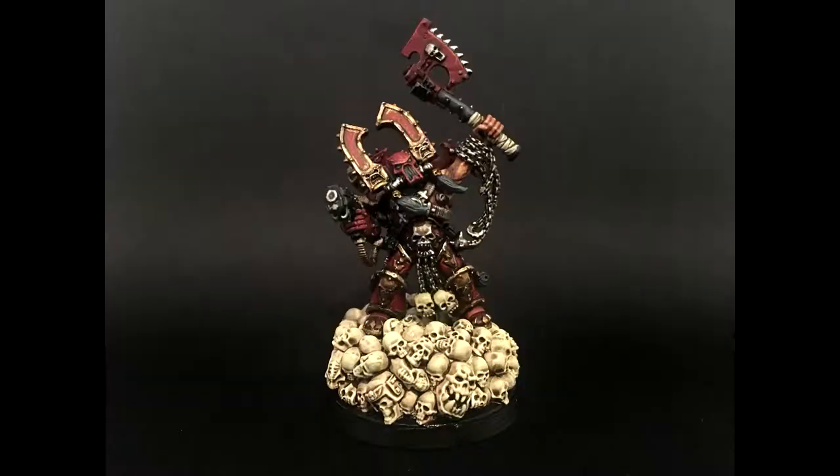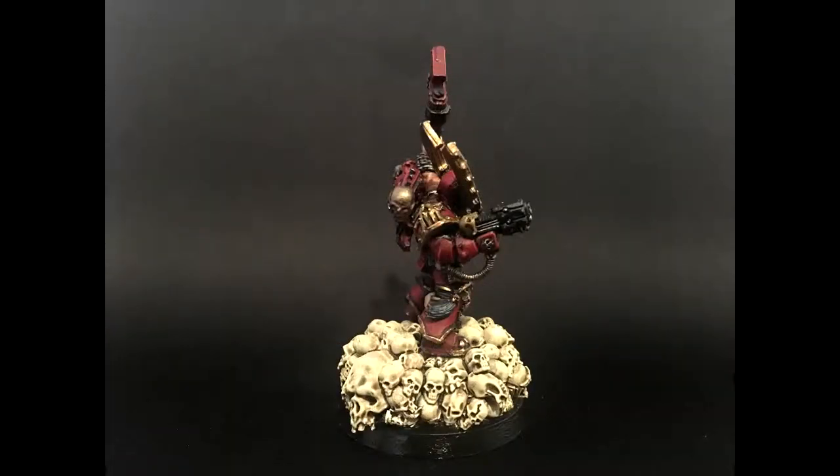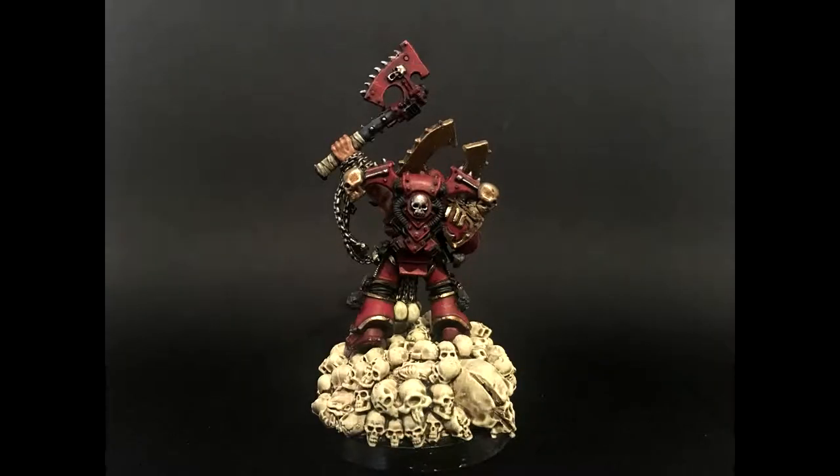So now some glory shots of Kharn the Betrayer. Absolutely brilliant model to paint. I did buy this model when I had my original Chaos Army. It's such a nice model to paint and it was a joy.